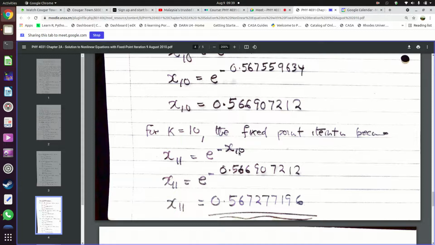As you go through this process, we are hoping that it approaches a certain fixed value of x, such that if we put this value of x back in this particular function, we should get the same value of x.